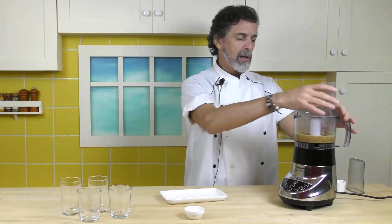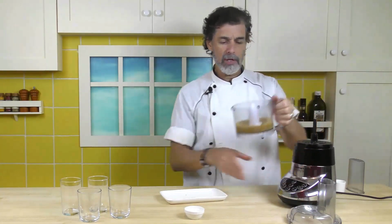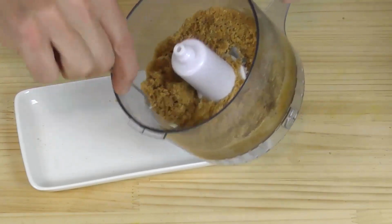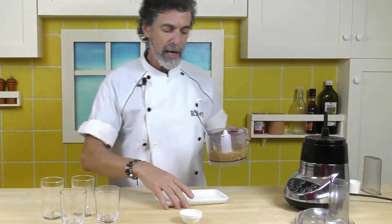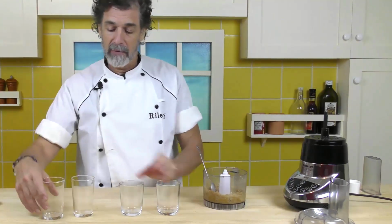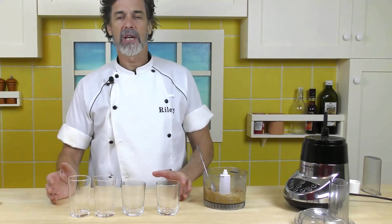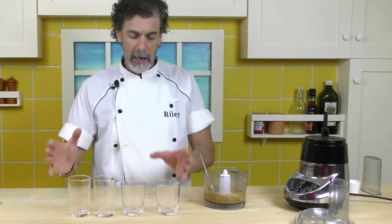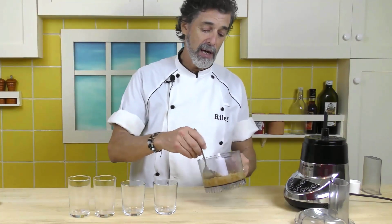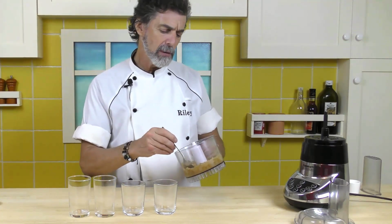All right. Now, we should have a nice crumbly mixture. So we take a spoon, look at that. Oh, that is perfect. Nice and crumbly. So what I have here, I have 4 glasses, and we're just going to put this across the bottom of each glass. So about this size of glass is good. All glasses are different sizes. You should get 4 cups of this dessert, but it really just depends on the kind of glass you're using. With these, notice these are a little squatter, but they're a little bit bigger in volume, so probably about the same.